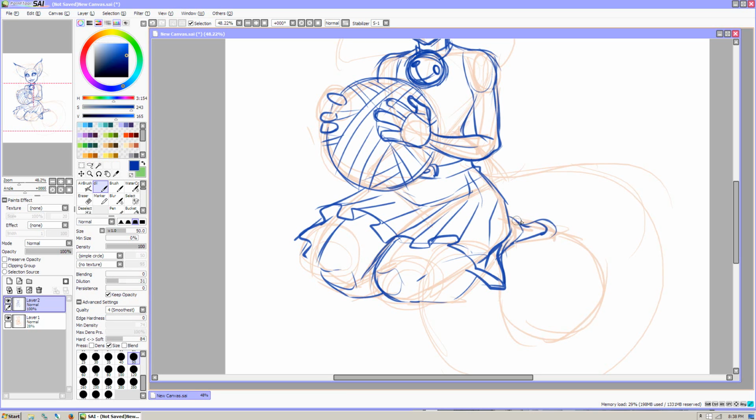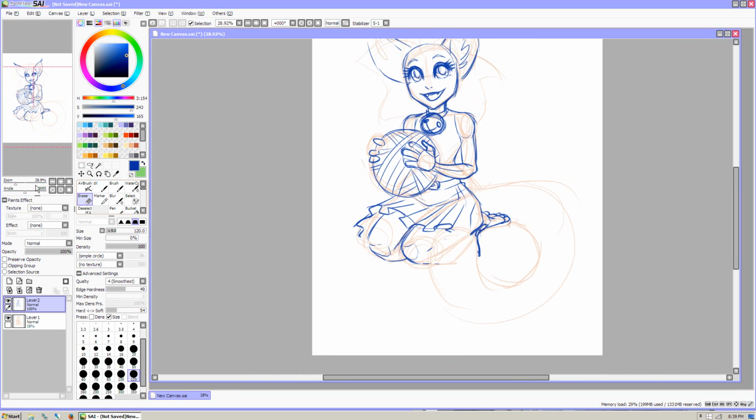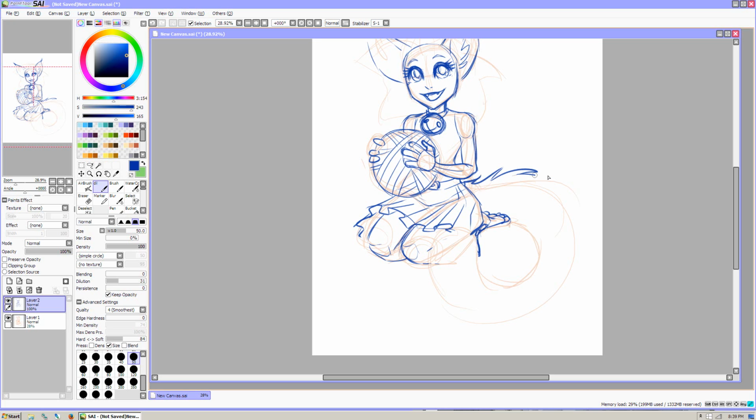Don't want to make her feet too big though. We're going to make her barefoot though. See a little bit of the toe on the other side. And then we're going to erase this, so it's not going to be seen thanks to the tail. But that's another good reason why to draw things really lightly, because sometimes it's helpful to draw the whole body and just erase things you don't end up needing.